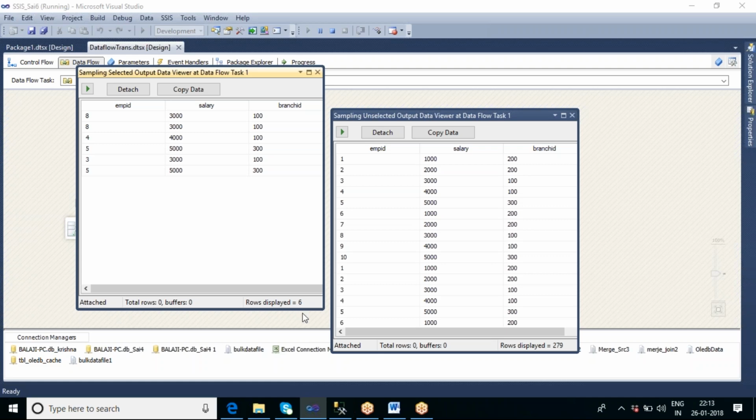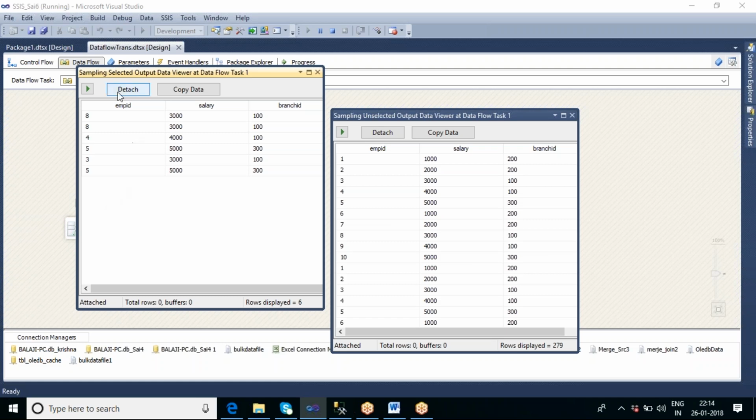So it won't give the exact number of records. If it is 10%, it won't always give 28 records. 1% means 2.8, almost 3 records. Here it has given 6 records for 2%, and don't assume that every time it will give 6. It will give near to the 2%.